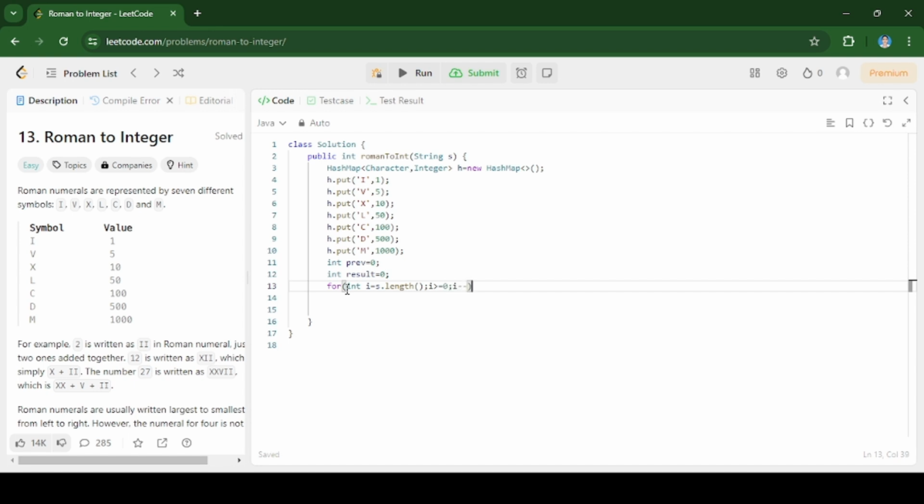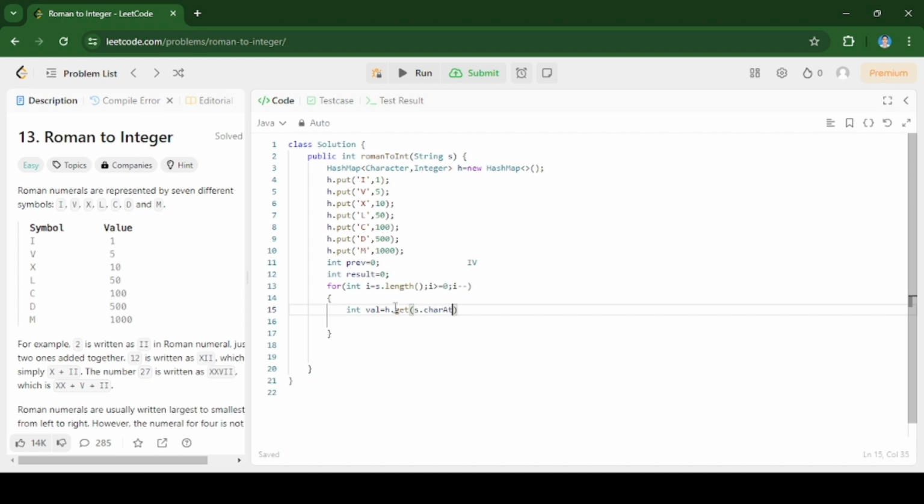Now, the last value of the string, for example if the string given here is IV, then our last V should be stored first. So V will take one more variable, val, where we will store the last value of the string. It means we have to store 5, so we will do h.get of s.charAt(i).